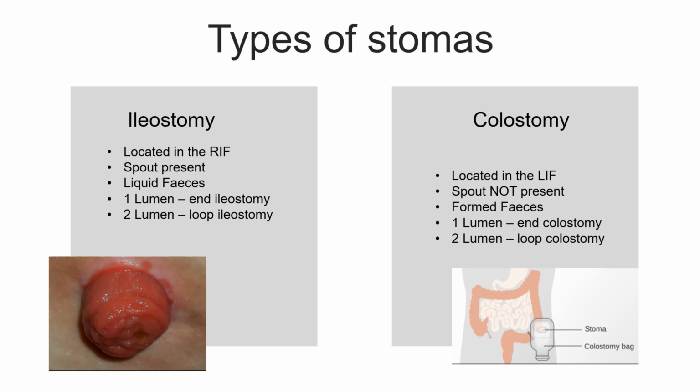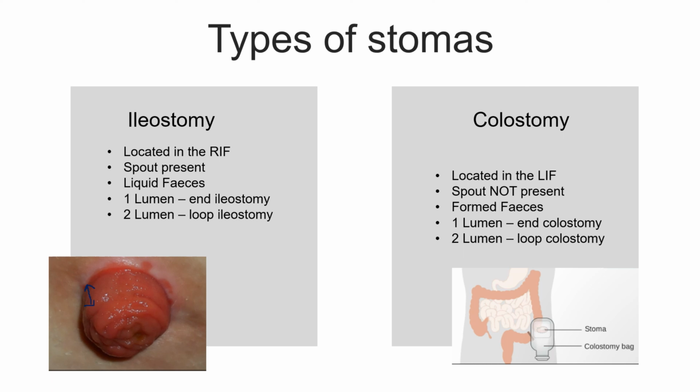Now other ways to differentiate the two is that in an ileostomy, a spout is present. So if you have a look at this picture, you notice that there's quite a bulge, which we call a spout. And that's present in an ileostomy compared to a colostomy, where there won't be a bulge, it would be flush to the skin. A spout is used for ileostomies because the small bowel produces contents which are irritating to the skin. So to prevent skin irritation, a spout is formed. Whereas the large intestines doesn't produce this irritant, so the stoma can be flush to the skin.